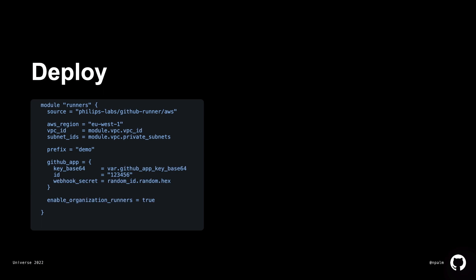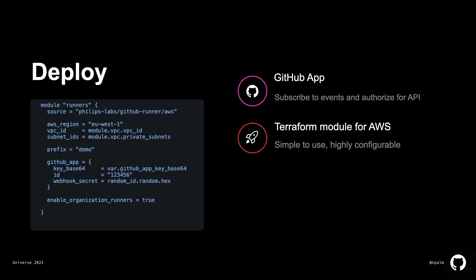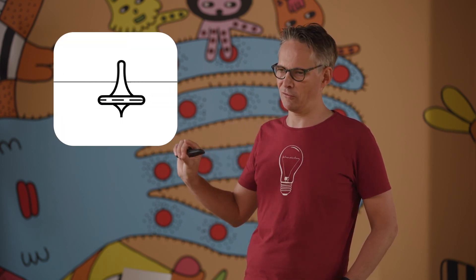This solution you can deploy yourself today. It's built with TypeScript for the serverless functions and Terraform for the deployment, and it's quite simple to deploy. You define a simple Terraform script, deploy it to your Amazon cloud, define a GitHub App in your org, and connect it to your Amazon cloud — that's actually all you have to do. Starting from scratch, I would say that is 10 minutes or so. With the solution deployed, you can run the operation for one repository, 10 repositories, 100 repositories — in our case, thousands of repositories and thousands of jobs. We also automate the deployment itself, which runs in GitHub Actions with the same runners — so we have inception: the runners are deploying themselves when we deploy a new version. Automating deployment brings repeatability and predictability to your systems.